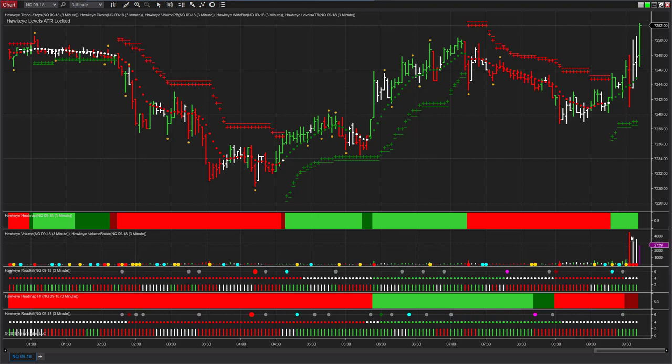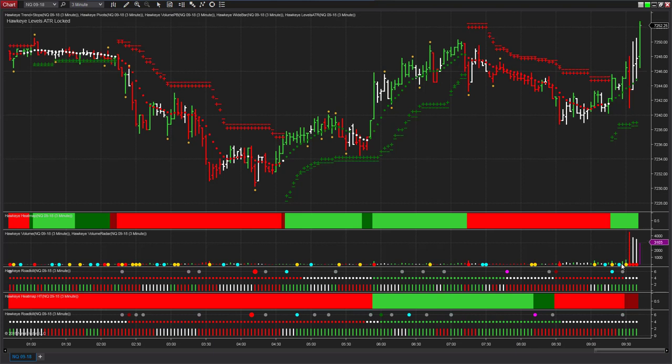Volume just shows the selling volume, buying volume, or neutral volume. Selling volume is indicated by red price bar. Buying volume is green, and neutral is white, just like the trend. But what we're looking at is volume spread analysis. So we're looking at the distribution of volume over every single one of these price bars.